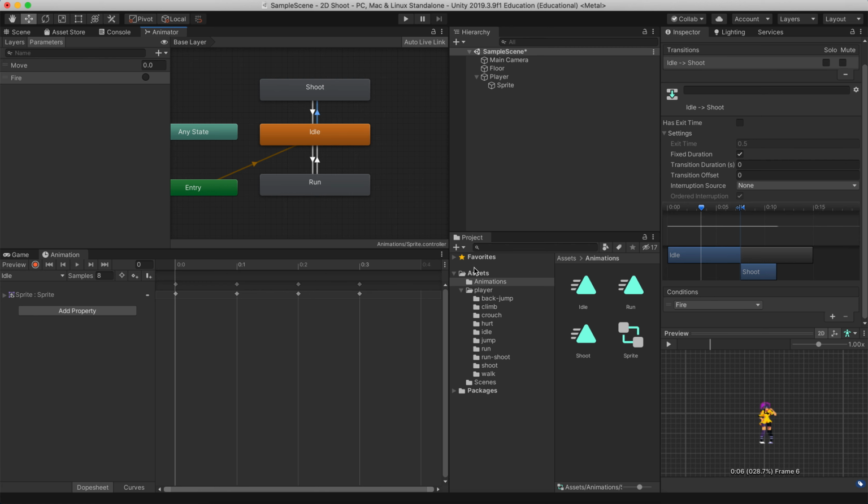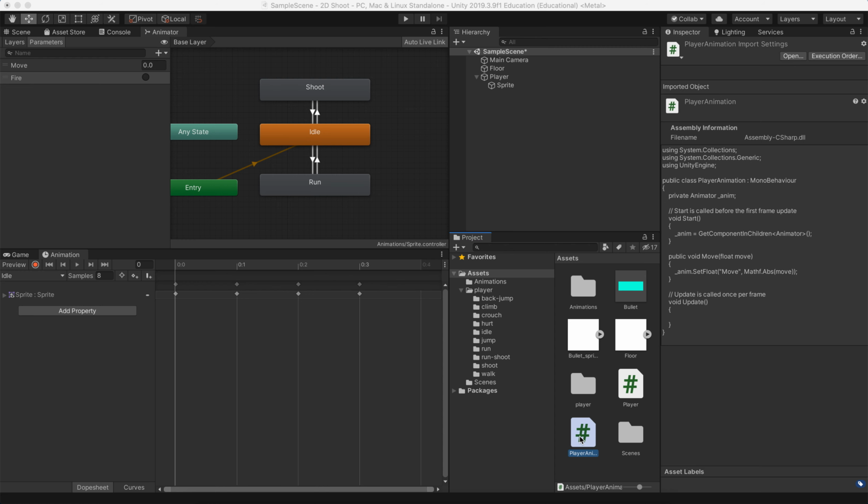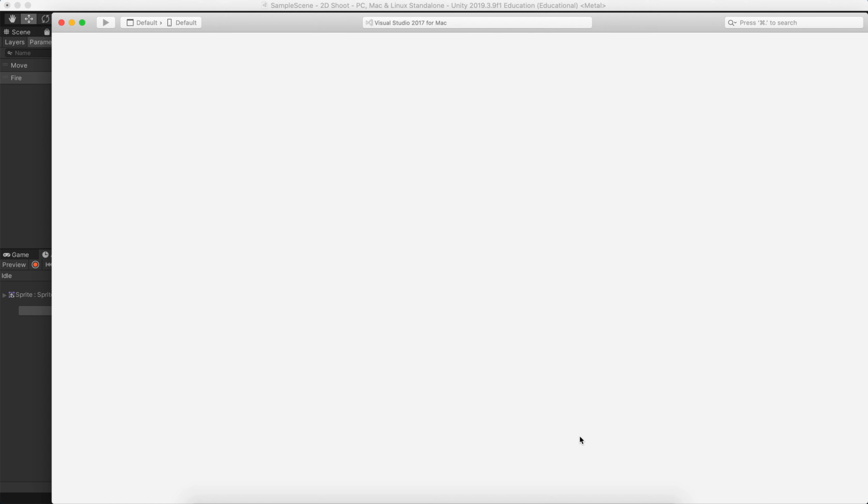Let's have a look at our scripts. What we're going to do is have a look in our player animation script. There are 2 scripts that came along with this package that you've just downloaded if you are using this. Player holds all the movements and the triggering of the animations, and the animations themselves and the movement of the animation is within the player animation script. So if we double click onto player animation scripts and let Visual Studio just load up.